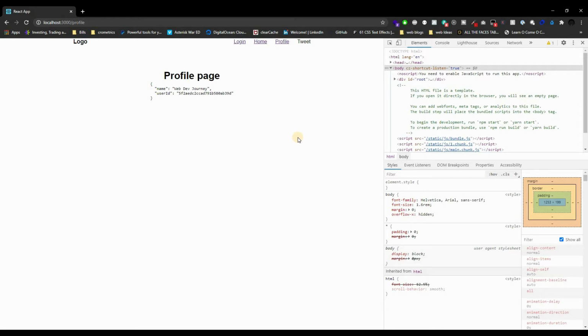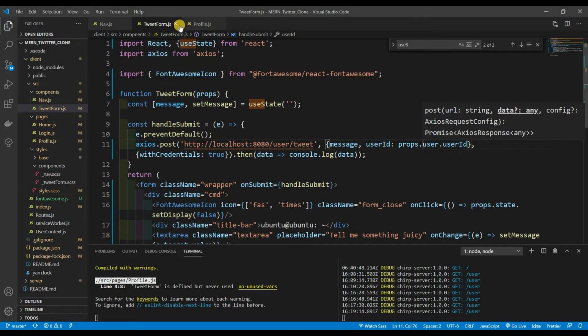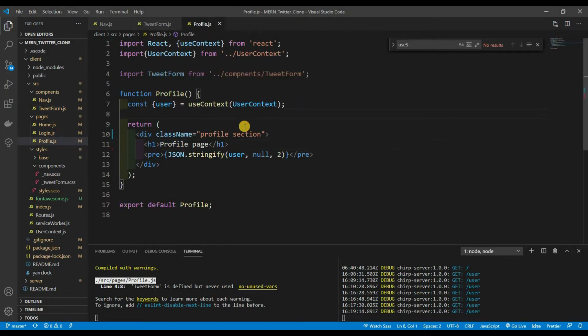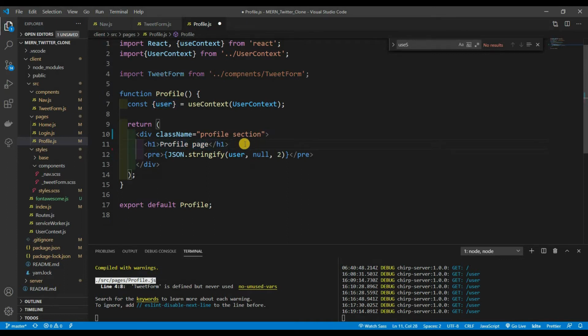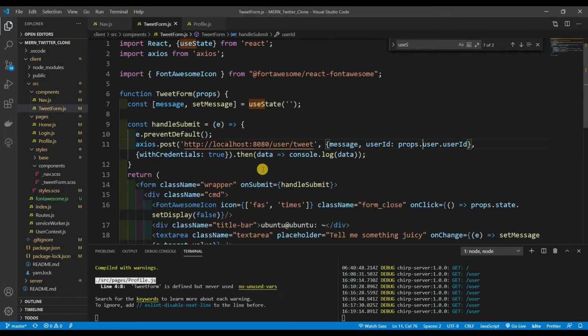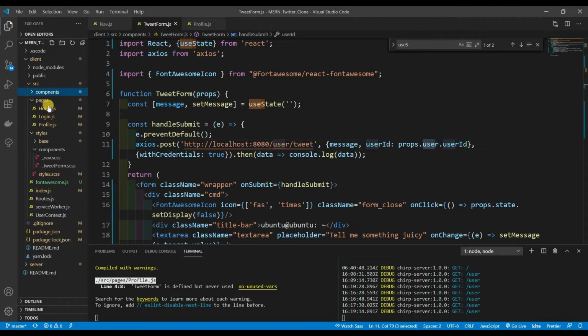All right, now we have this tweet button up here, and we have the X that actually works. Now there is one thing that we need to fix, and that is in our profile page. As you recall, I'm going to Control Z this. We're actually passing in user because user is right here, and we're using it in the profile page, and we pass it in as a prop, right? But we're not doing that anymore, obviously, because we just got rid of it. So now the tweet form doesn't really have access to the user, but we could fix that.